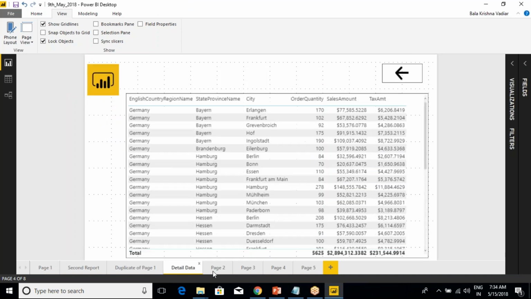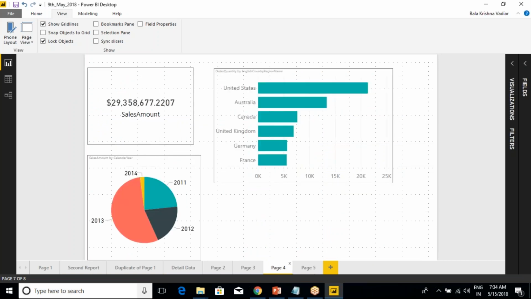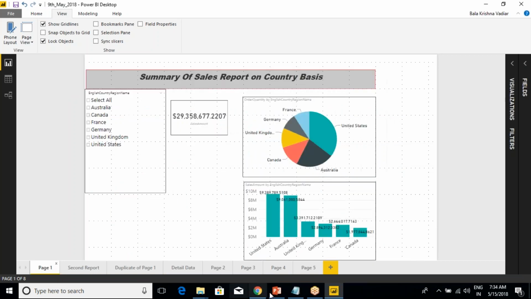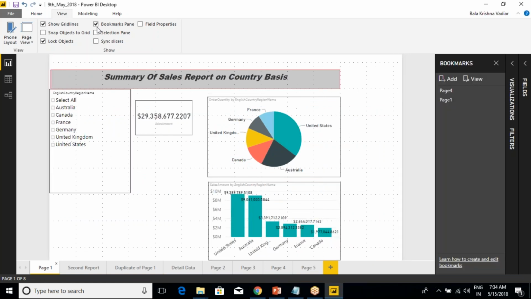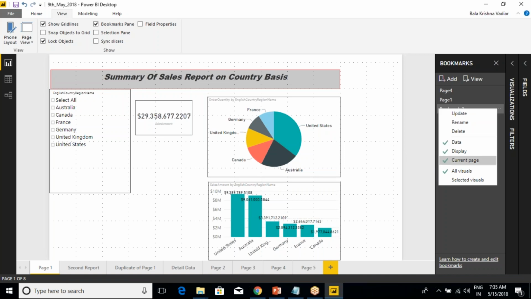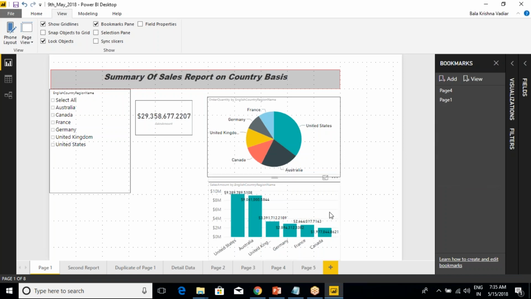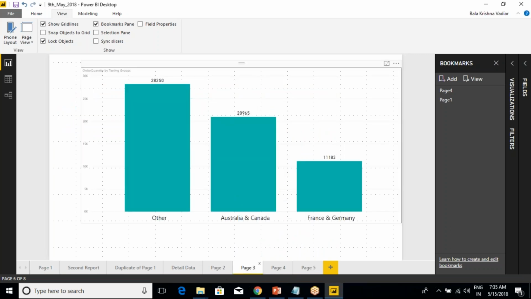So wherever you are, I would always like to come back to the home page. For example, page 1. So what you need to do is go to page 1 and enable the bookmarks page. As you can see here, yesterday we made 2 bookmarks. I'm creating one more bookmark against page 1 only. Let's remove this one. 1 and 4 are already available. For example, page number 3. I'm adding this as a bookmark and renaming it, for example, page 3 here.